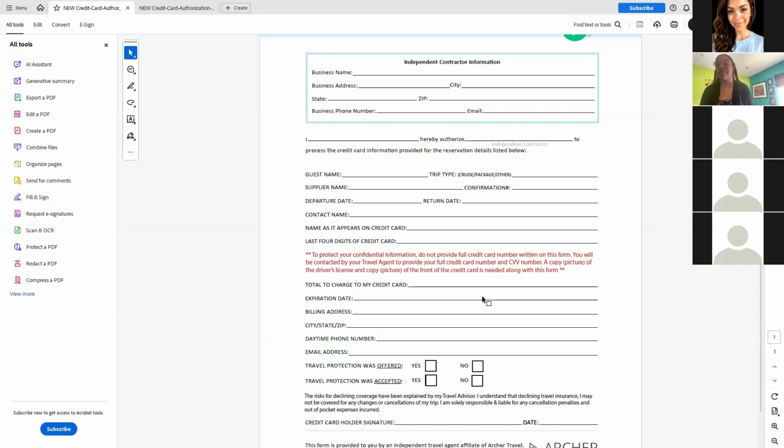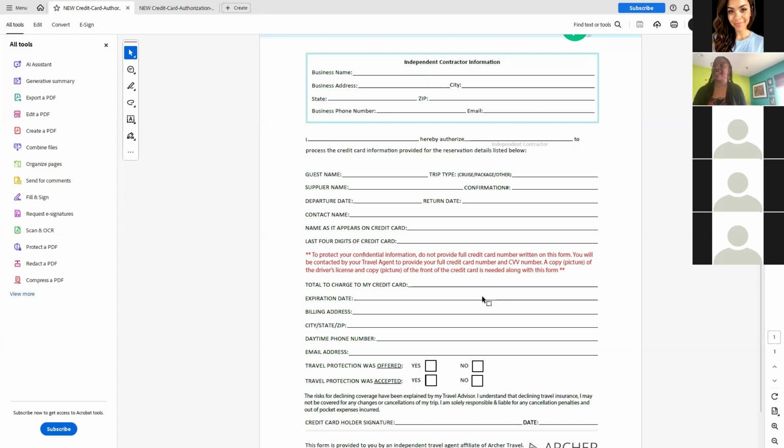They can do the proposal themselves. They actually can go on TenLeg, do the quote, pay for it. You get an email without even talking to them saying that, hey, Mr. and Mrs. Smith got travel protection, and all you need to do is load in your commissions. So it's one of those affiliate links you definitely want to use. Okay, so they're going to mark yes or no whether or not you offered them travel protection and whether or not they want it. This is a safeguard for you and for Archer to know that if anything were to go down and they said they did not want travel protection, you have it noted and documented here.